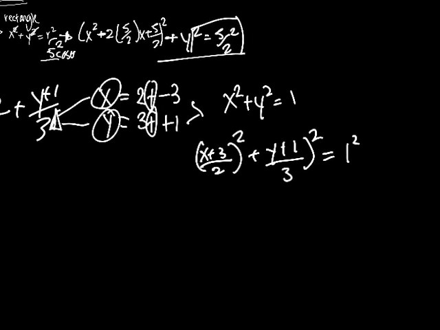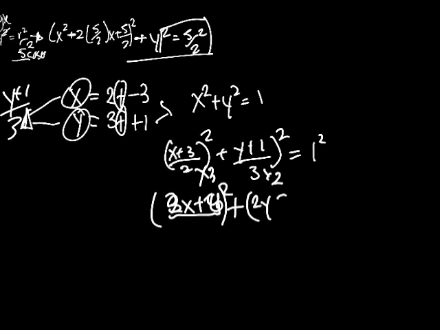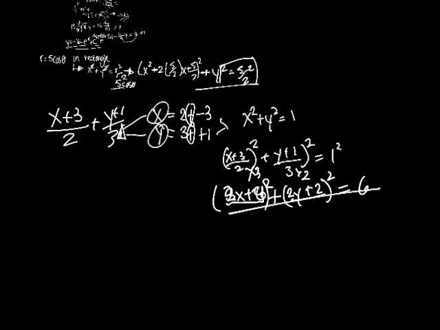1 squared. Now, if we really want to be cute, we can put it into common denominators, and it'll go to 6, so it'll be like 3x plus 9 squared plus 2y plus 2 squared is equal, and once we factor this out and we times it by 6, we can say it's equal to 6. And then from here we have a rectangular formula.